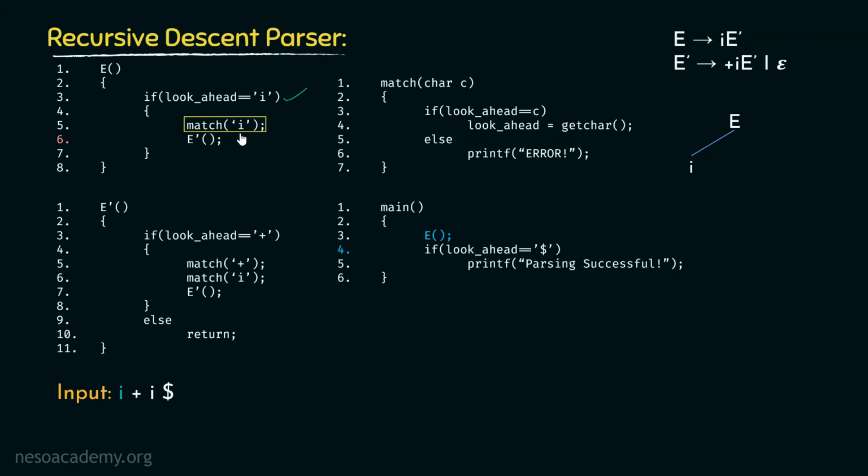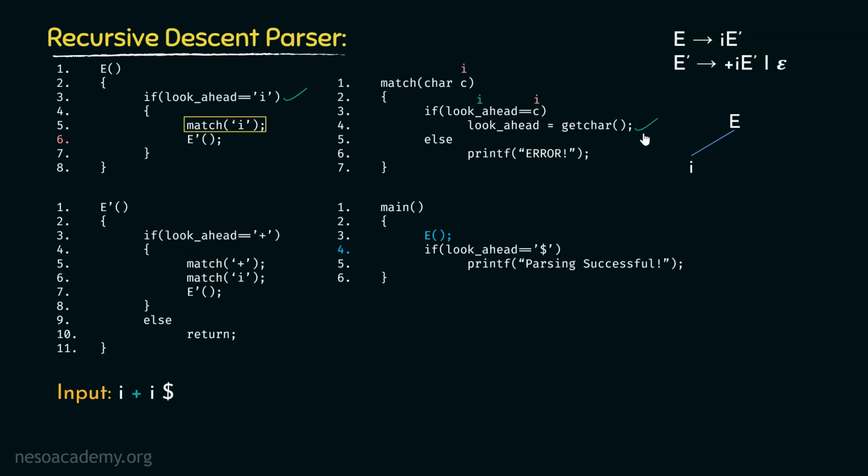Now observe, we send the actual parameter I. So now the character C is holding the value I. Within the procedure of match, we are going to encounter this if statement: lookahead equals C. What is lookahead holding for now? It is I. So lookahead has I for now, and this C is the parameter which was fetched by this procedure, which in this case is I. Since these two are matching, lookahead now invokes the getChar function, which will take the next character in the input string, that is this plus, and assign it to the variable lookahead.